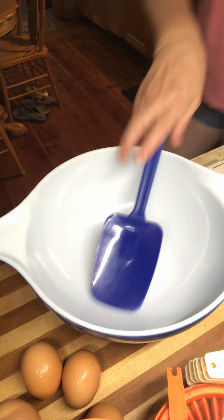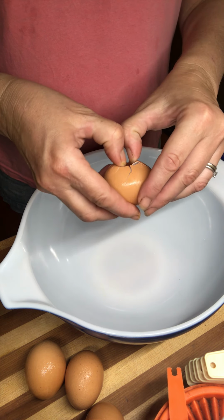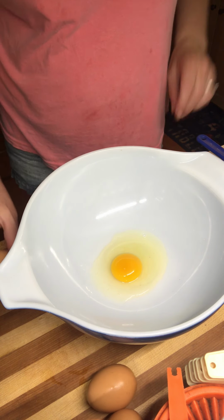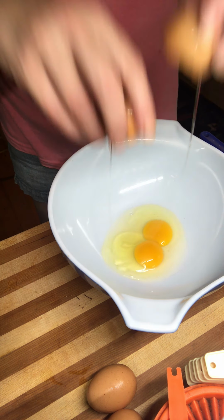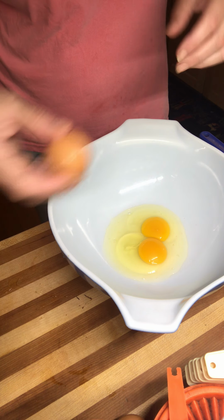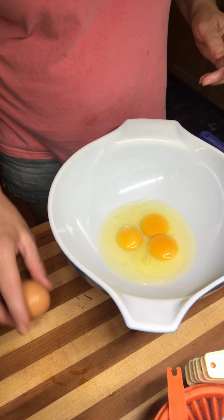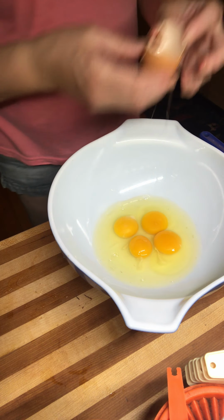4 eggs. I don't know why, I still crack on the side of the bowl. Rachael Ray says to crack on the counter, on a flat surface like this. So let's do it. Well, that did open a little bit better, but I did make a bit of a mess too. We'll do it again. Well, 3. I'm using large eggs, by the way. 4.